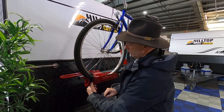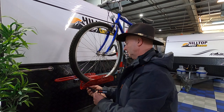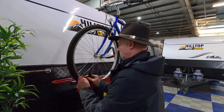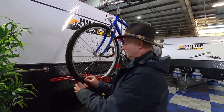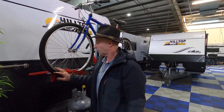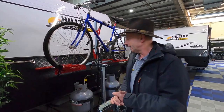And that just pulls over. I mounted it on the wrong way. And it locks on there like that, which stops the front wheel coming off. So it's actually really simple. So it was put on the right way, just I didn't know how to do it. So simple. So that's really it.